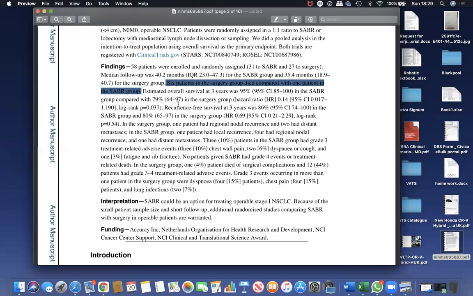When I talk about mortality, I immediately want to hear morbidity. In fact, in a paper, morbidity is always written before mortality. You agree or no? Because that is what happens immediately post-operatively. Yes, sir. That is missing. So I have a problem that they have not mentioned morbidity. Let's go down to the next line.